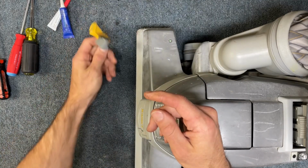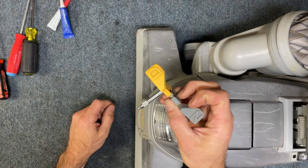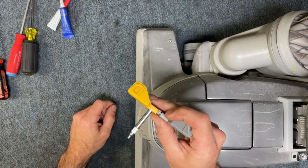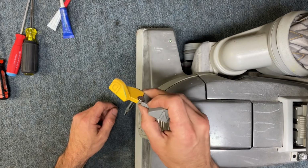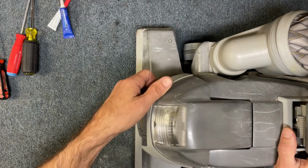So I've been doing this repair for many years. I've been in business 16 years, and I've been doing this repair. I've never once had one of these come back with a repeat issue. So that's good. All right, now what we're gonna do is start by stripping this Kirby down so that it's a little bit more manageable.